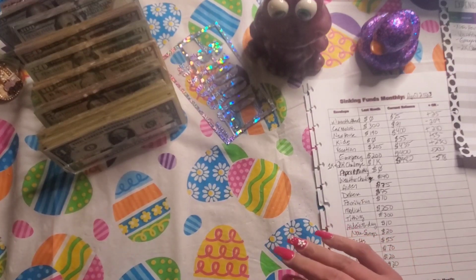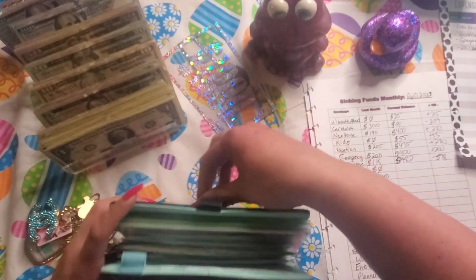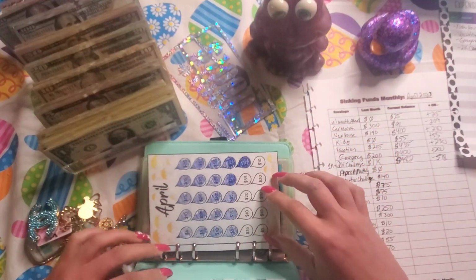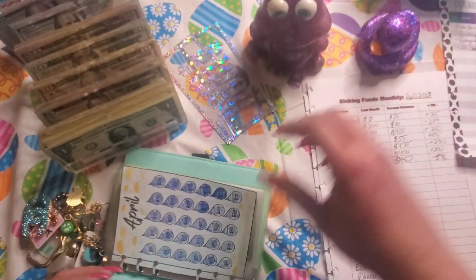Next we are going to do one of my challenges in here. This is challenges and sinking funds. Oh, I didn't cross these off. Hang on one second. Let me color these in. Okay, guys. Sorry about that. I thought I colored all these in.